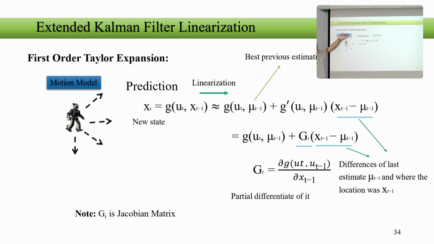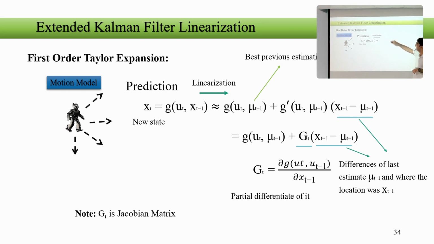What we had in the Kalman filter was the motion model, that the robot can move in the environment, and we had the prediction. Now, we said that in EKF, extended Kalman filter, we want to write it in the form of g, so that the inputs can be non-Gaussian: the control command and xt-1. But this is nonlinear now.